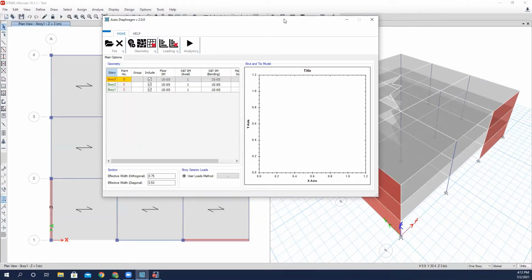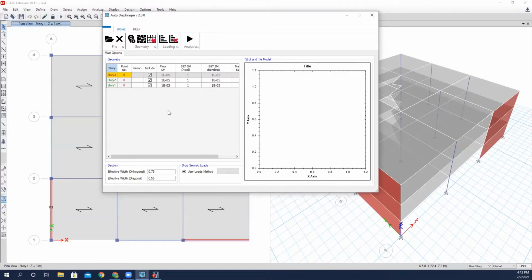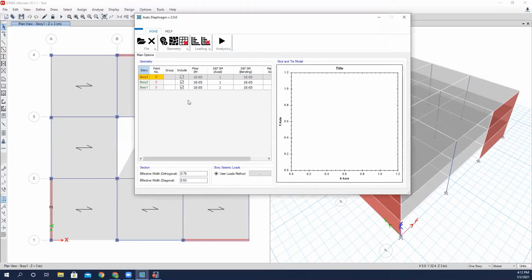In this particular example, it's up to the engineer, first of all, to decide whether you want to generate grillage at all floor levels at the same time, or at a single floor level at a time. There are different pros and cons between these approaches. I'm not going to go into details of those approaches, but what I can tell you is that you've got the option and ability in Auto-Diaphragm to either generate the grillage for a specific floor level or all floor levels at the same time. In this presentation, I'm just going to, as an example, generate the grillage for level 1.